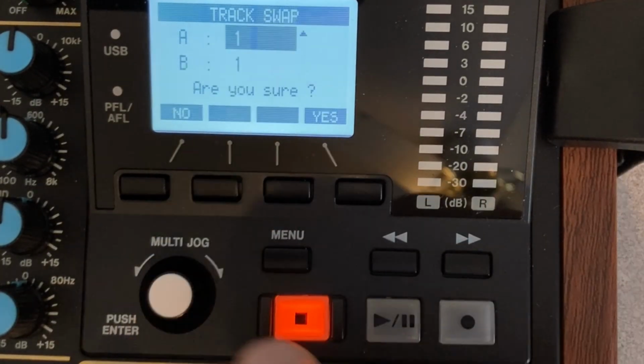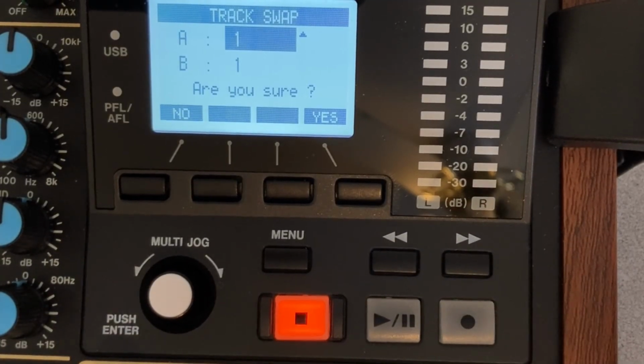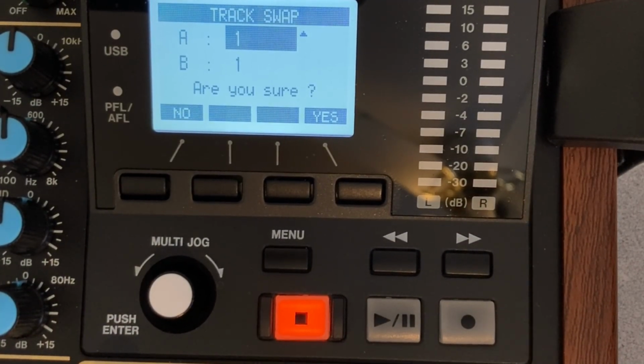Track swap. Let's say that I want to move some tracks and free up some space. I'm really not sure where you're going to use this, but you've got the ability to move tracks. I mean, I could just as easily move my cables. So I'm not sure.